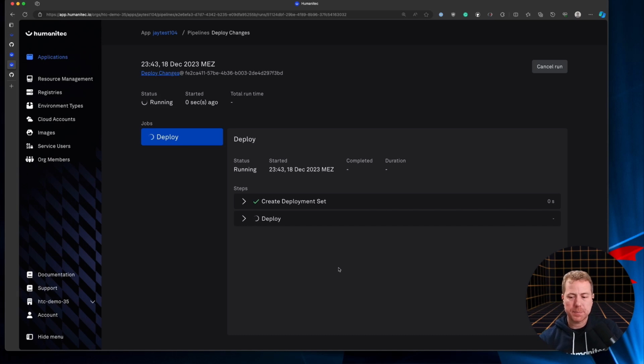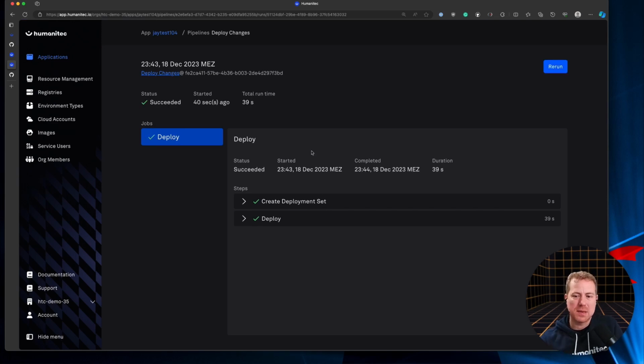So now an environment progression pipeline is running in the background, which is promoting the state that we had, or the deployment state that we had in dev to our new staging environment. Let's wait a few seconds until this has actually happened, because as in any good best practice driven environment, I don't want to go from development to production. I want to go from staging to production. And for me to be able to do that, I obviously need to wait until this deployment has happened. Here we go, succeeded.